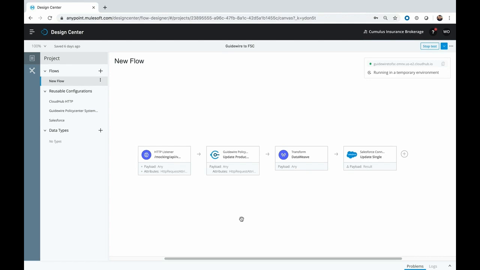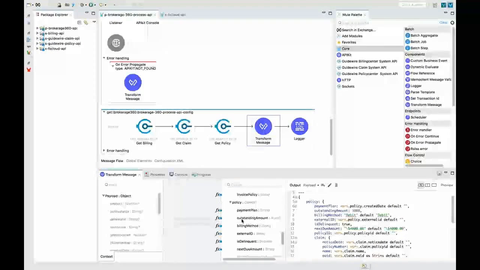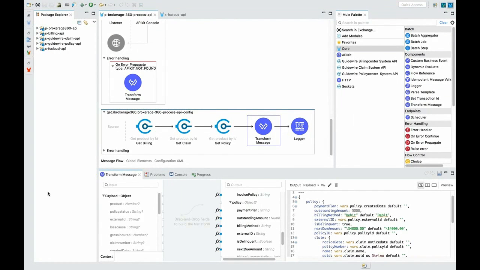For more complex integration flows, Jason can navigate to our desktop IDE called Anypoint Studio, where he can start to build the flows in a similar way, but also have access to the underlying code and visual elements in XML as well. On the left-hand side, we can see all of the Mule applications that Jason has started to develop. We've got system APIs for the Guidewire Policy Center, the Guidewire Claim Center, and the Guidewire Billing Center. We've also got the key process API focusing on the orchestration of the underlying system APIs. And then we've got an experience API focusing on the end consumer channel, Financial Services Cloud in this case.